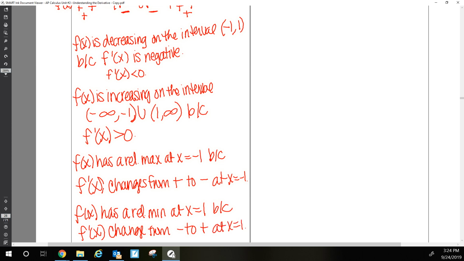And so this is a very, very common type of problem that they'll give you on the AP exam, where they want you to analyze some function and figure out where are the maximums, where are the minimums, where is it increasing, where is it decreasing. You will most likely see this for sure somewhere on your free response. So we'll have lots of practice of this. Come back and we'll do the second problem.